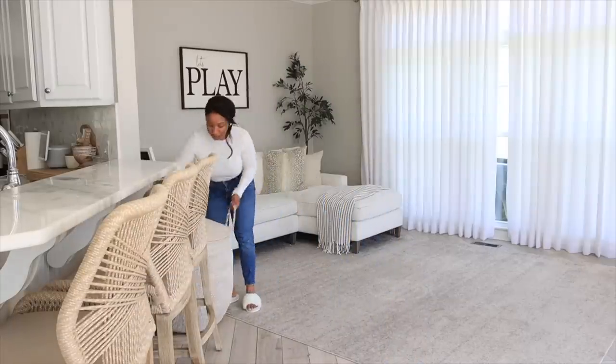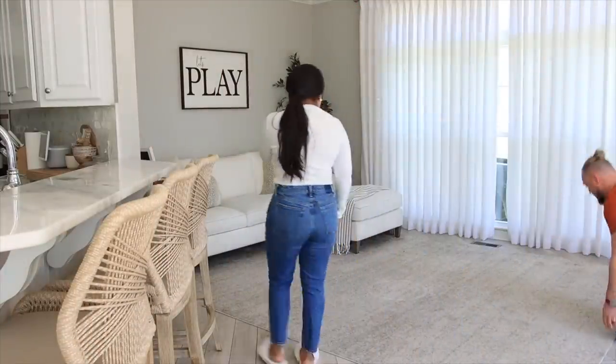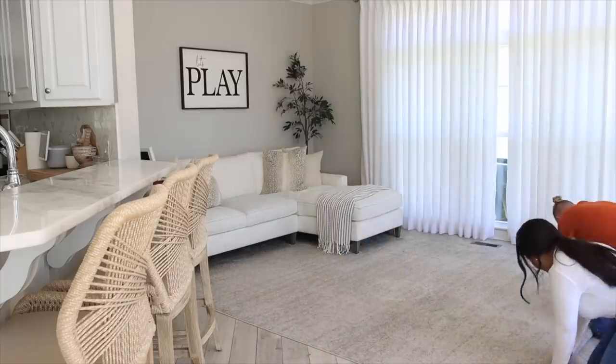So of course I had to call in some extra help because there's no way I could have gotten this rug up by myself. So Colton came to help, and I'm just gonna roll it up really tightly.